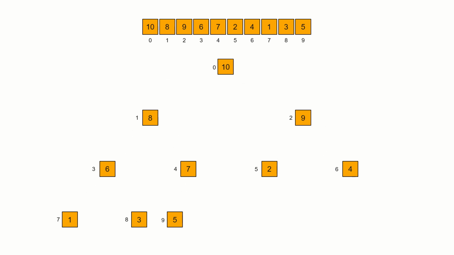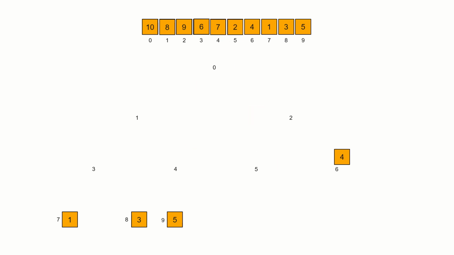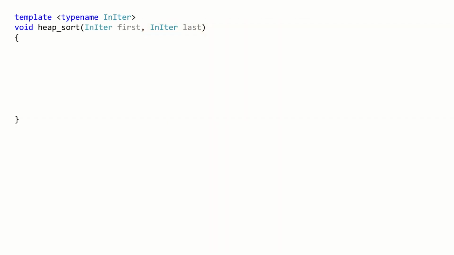Now let's go outside our mental model, the binary tree data structure, and go back to the real data structure, vector in our case, and we get the heap built in place. Now let's see one possible way to implement heap sort in C++. Here is the heap sort template function. It accepts two iterators, first and last, which represent the collection we want to sort.